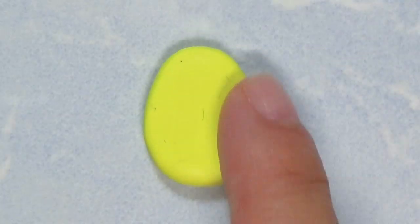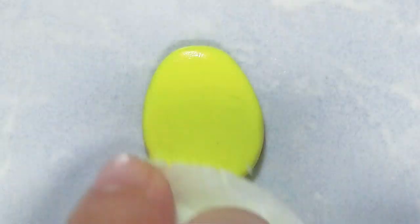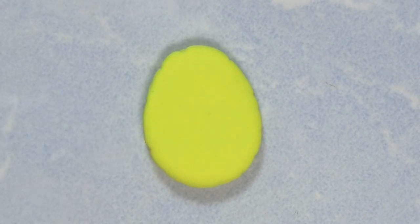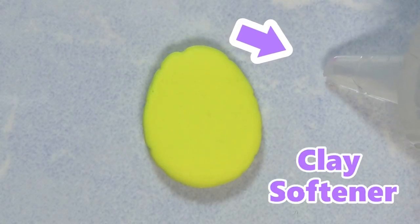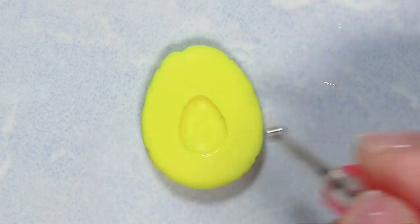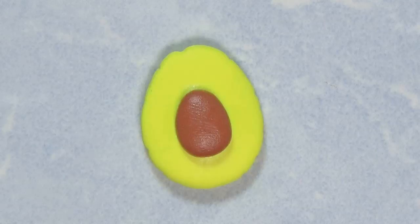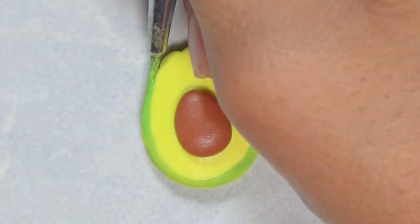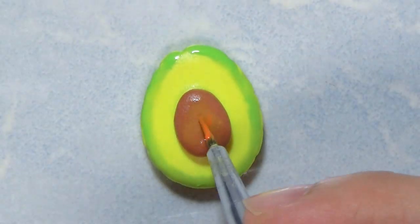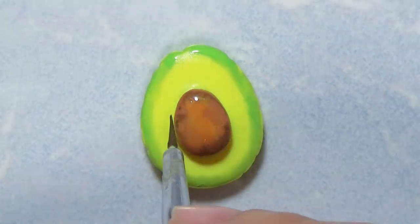This piece of clay was super dirty so I grabbed some rubbing alcohol to remove all the lint, let it dry, and then outlined the outside — which is a little not perfectly smooth — so I tried my best to make it as realistic as possible. I'm using some clay softener to outline the part where the seed is, and I'm using some watered-down acrylic paint. For the most part, almost all my acrylic paint is watered down, especially when I'm trying to add more detail like where I'm adding the seed.